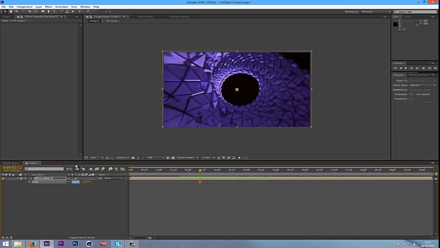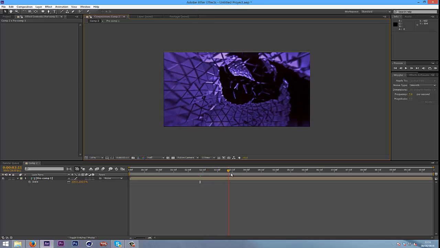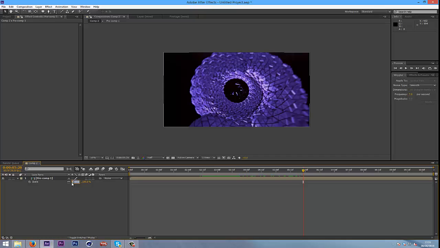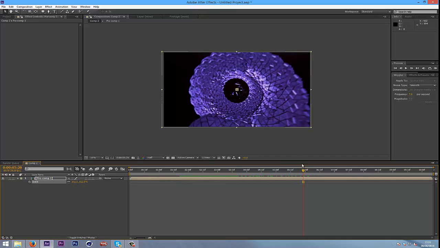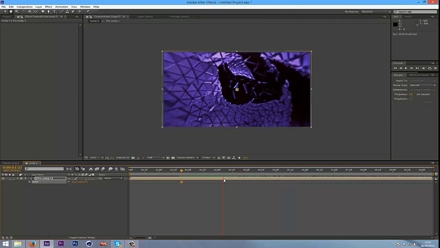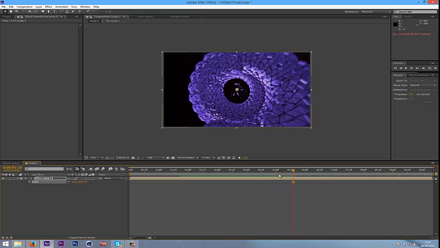If you go, I'll show you what this looks like. If you keep this scale on 100, you can already see that there's going to be black borders and it doesn't look nice. So, I mean, 101 might work, but 102 just to be safe. You don't want to just go and send this to a client or do a team entry and then realize that there's weird black boxes at the side.